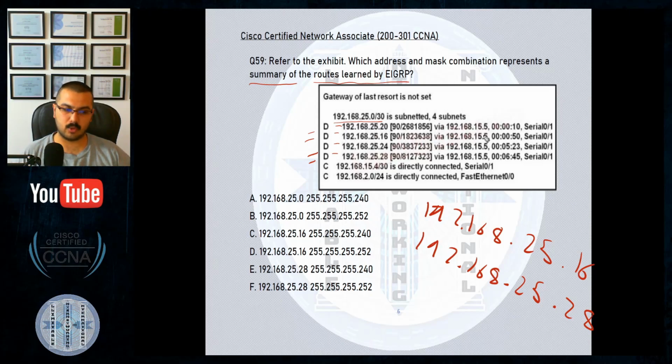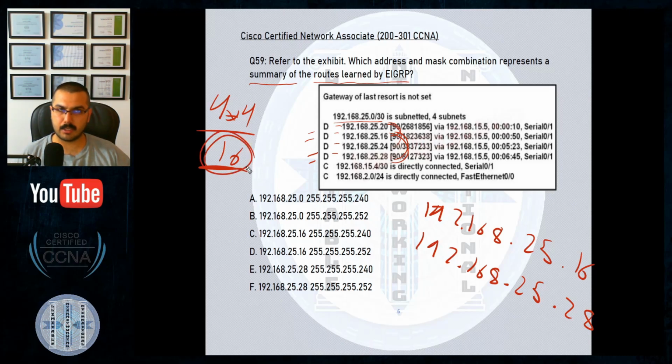Okay, so this would be done by a big complicated method that was removed from the CCNA to the CCNP, but briefly it would be from 16 to 20 and 4 addresses, from 20 to 24 4 addresses, from 24 to 28 4 addresses, and maybe 28 is also using 4 addresses, so that will be 4 addresses by 4, and they need at least a subnet that includes 16 addresses.